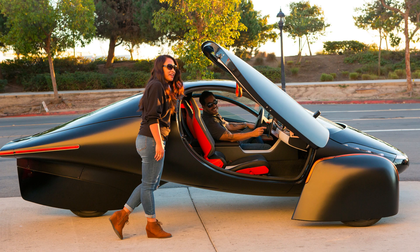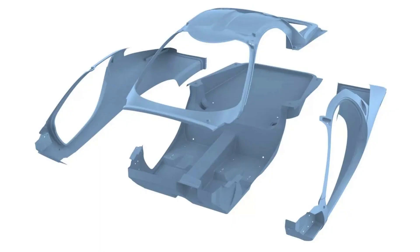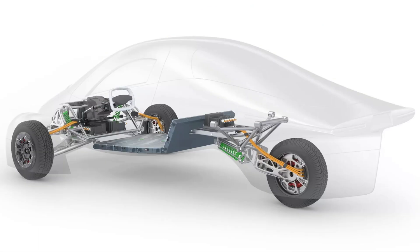The Aptera is a very lightweight vehicle, under 1,800 pounds. The main body of the car is only 190 pounds without the battery pack, and the doors weigh 40 pounds. It is simple in its construction — just 4 main pieces in the main body of the car, 7 in total including 2 doors and the hatch, with a very low part count in the whole vehicle.